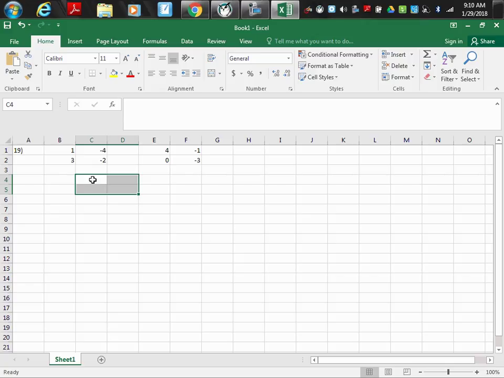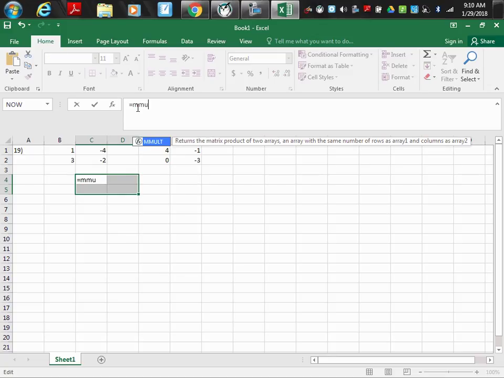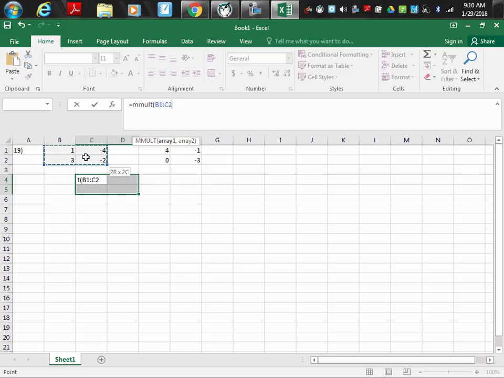All right, so you select the 4 boxes, a 2 by 2, and you know it's going to be equals MULT, and then you select the first matrix, comma, select the second matrix, and parentheses.